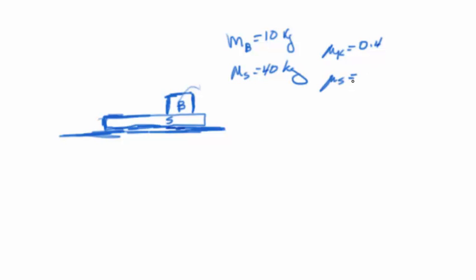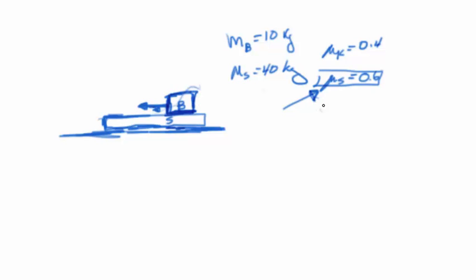So what you have in your notes is that you plug this in just to find out whether or not this thing will actually slide with respect to the slab, right? If the force that is being pulled with isn't enough to overcome the force of static friction, then there won't be any relative motion between the slab and the block, right?